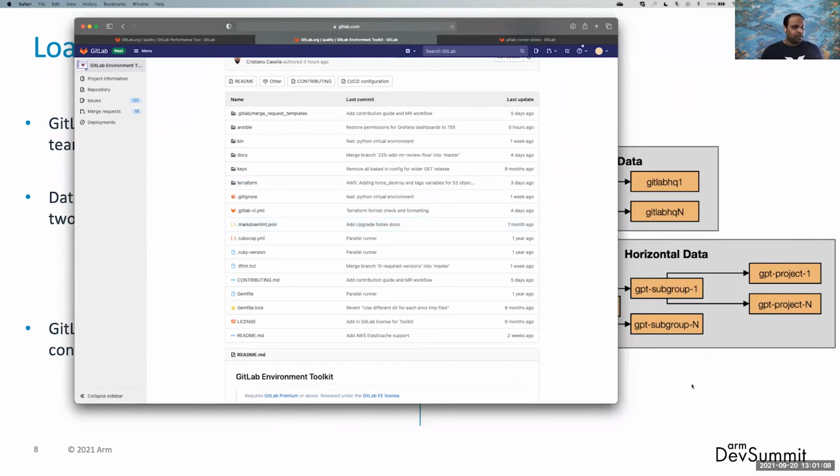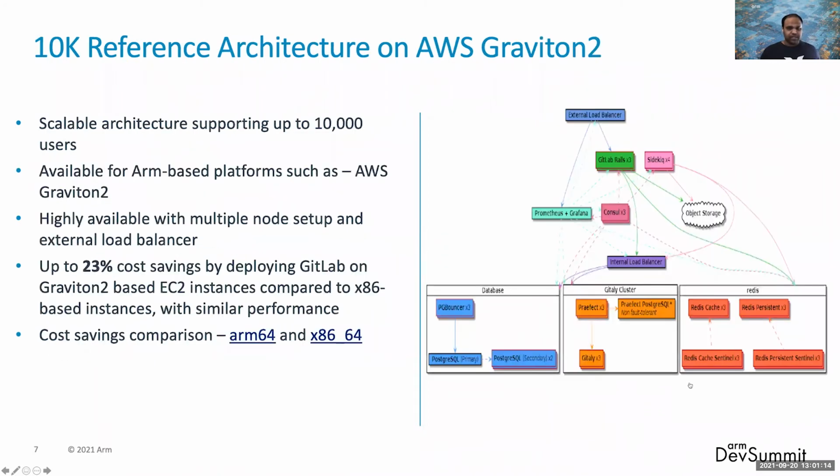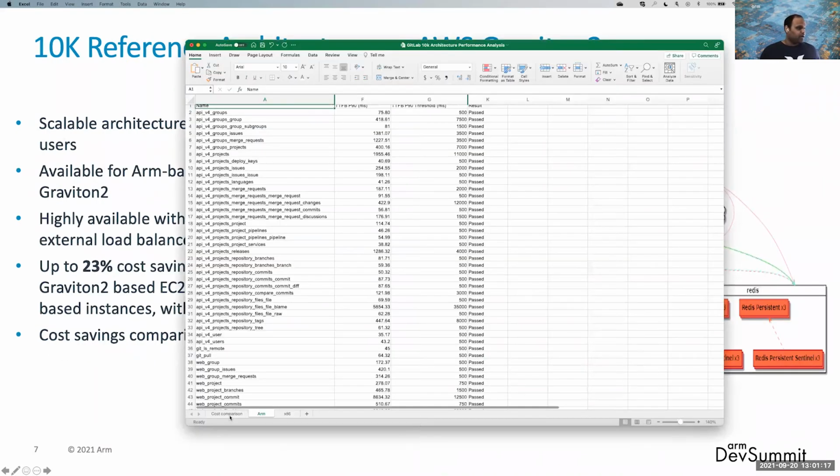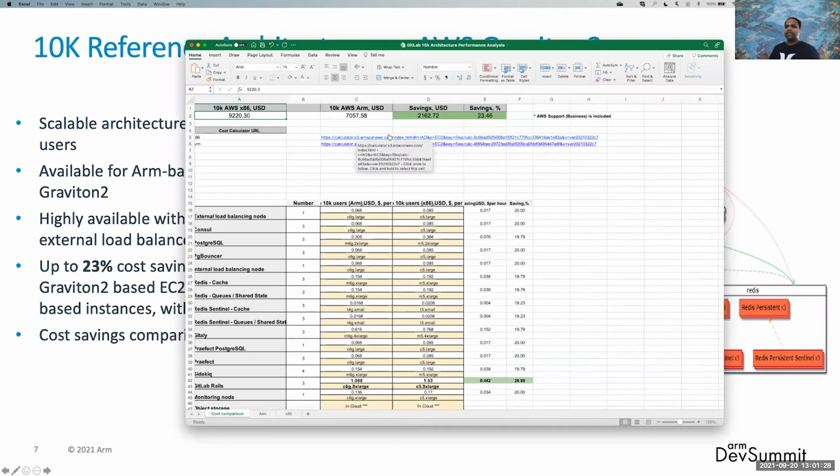So let me now come back to the performance or the cost benefits of it. The spreadsheet that I showed here, these are the tests that we ran for their duration of time. And then we did some cost comparison. We simulated the monthly cost of running these tests on both x86-based and ARM-based platforms. And the results that we saw were pretty amazing.